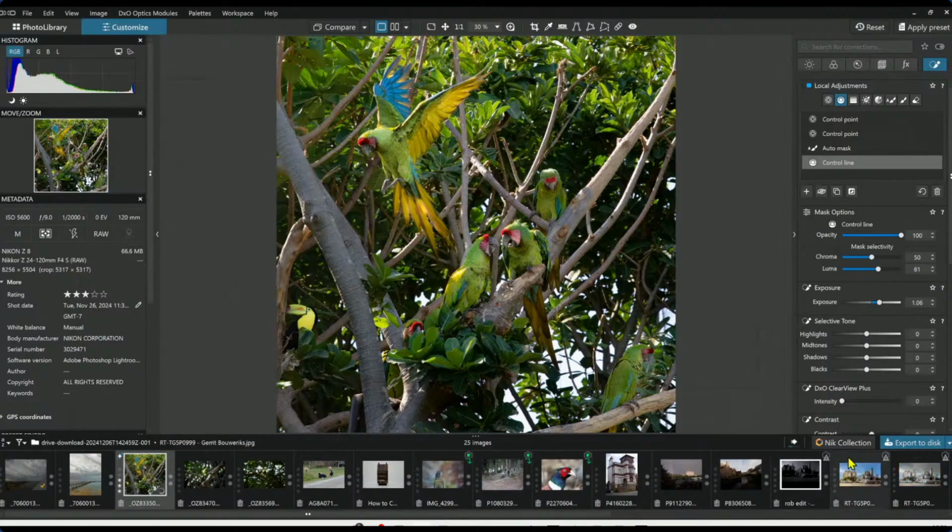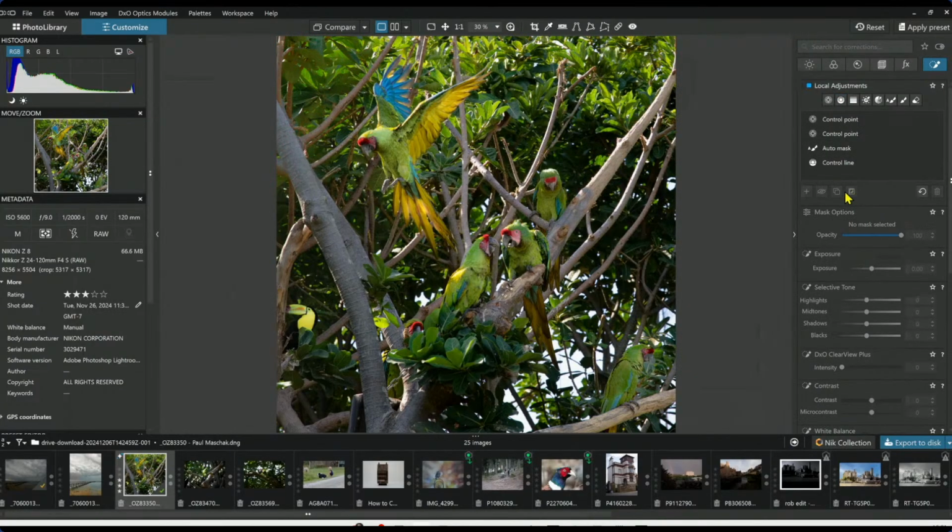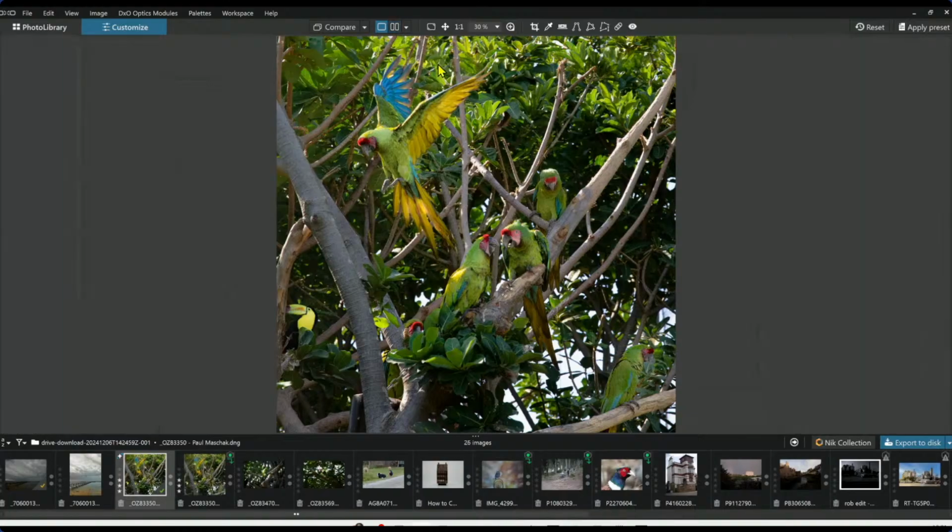Marsha's asking, are the blues in the wing natural color? They do have blue tips on their wings. I might have overdone it there too. But let me see, if I turn that off. No, I just made them a tiny bit brighter. So let's do another comparison.